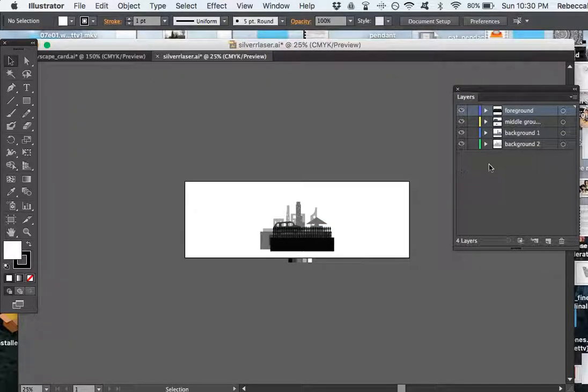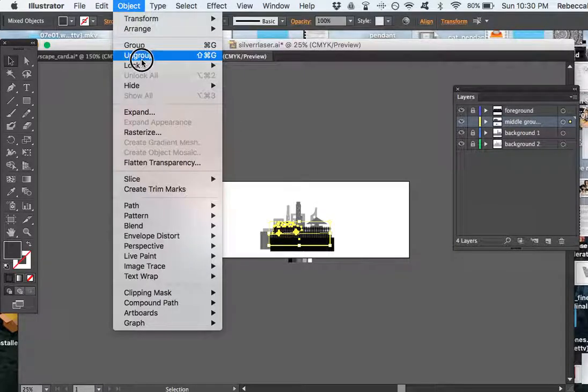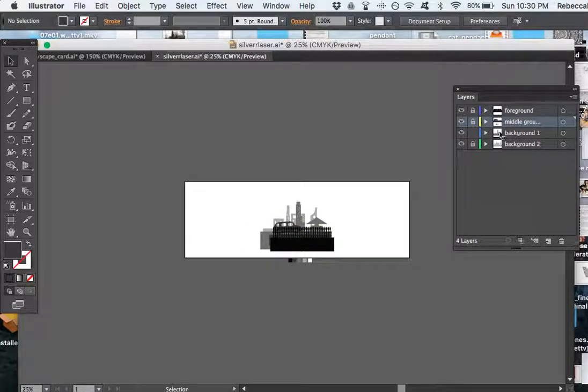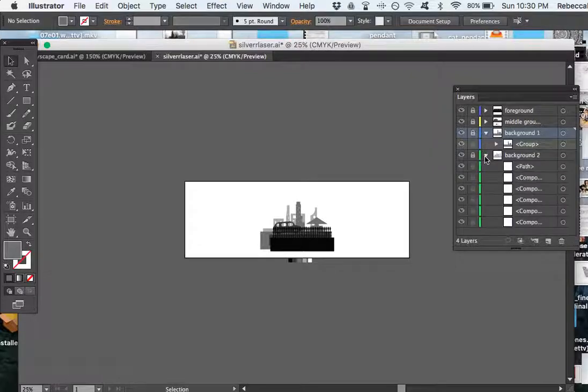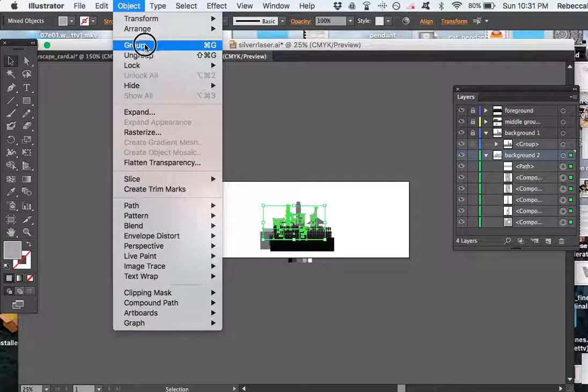And what you'll do, of course, is take all of your different layers. What I recommend is, for example, if I'm working on the foreground, I'll grab that, and maybe Object, Group, just to make life easier. Do this again with the middle ground. Looks like I've got some extra stuff on the side that I don't want to move. Object, Group. Do the same thing now with the background. Just trying to work smarter, not harder in the long run. I guess I have a lot of stuff to move around. Object, Group. And finally, background 2. Once again, Object, Group.